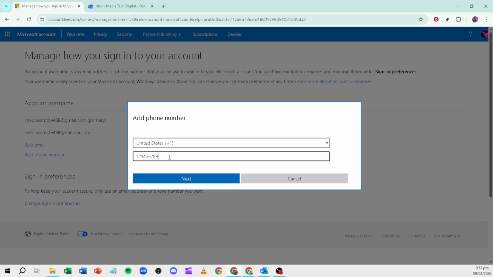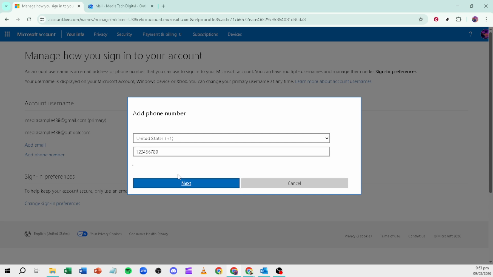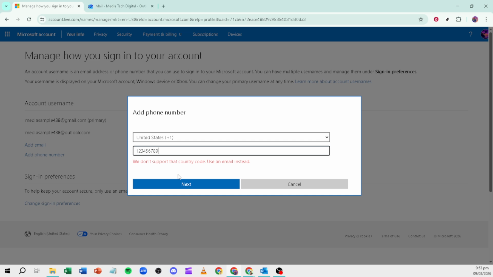After successful verification, your mobile number will appear in your account info list. That's it. Your number is now linked to your outllok.com account and can be used for sign-in notifications, password resets, and added security checks. As a quick recap, you went to your Microsoft account, opened your info, navigated to account info, chose edit account info, added your phone number, and confirmed it with the code sent to your device. You can return to this same page anytime to review or manage your contact details.